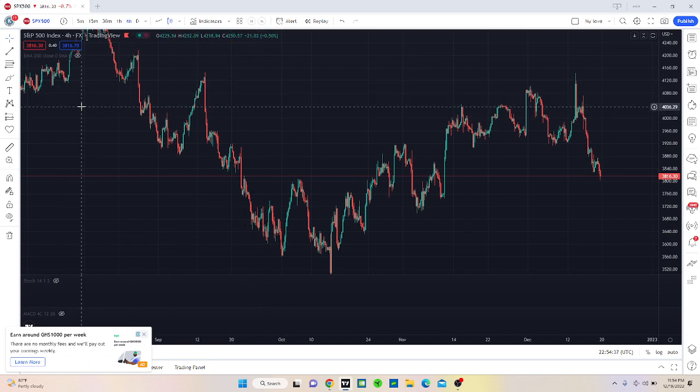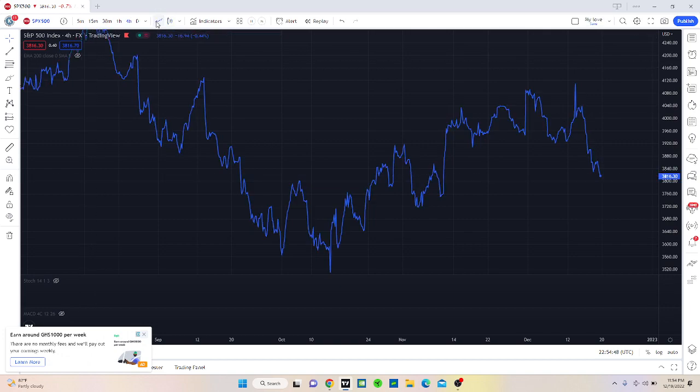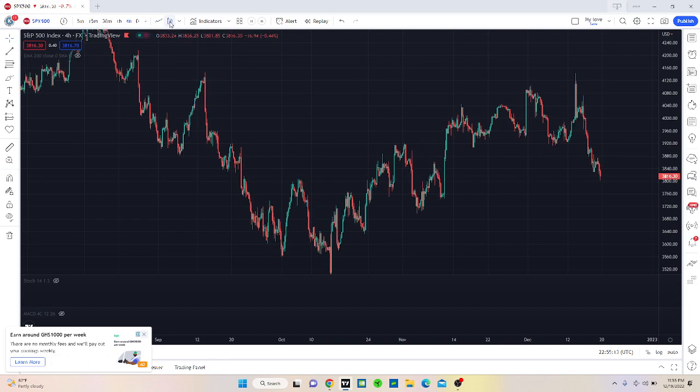First of all, this is how your chart looks like, plain, without any candlesticks or anything, just a line. And this is not a clear representation of the market. So first of all, you need to change your chart to candles like this. If you put the cursor on the icon, you'll see it will tell you it is line. You put it here to tell you it is candles. So you change it to candles because you want to have a clear representation of the chart.